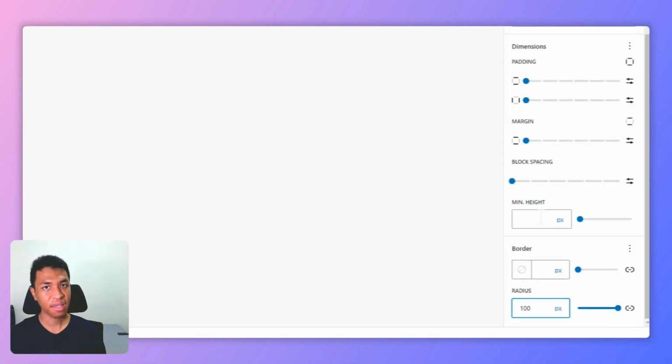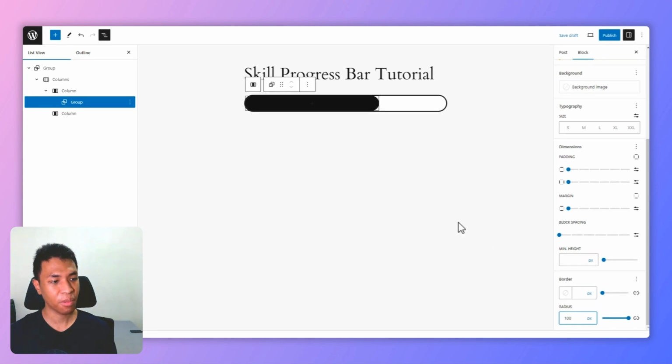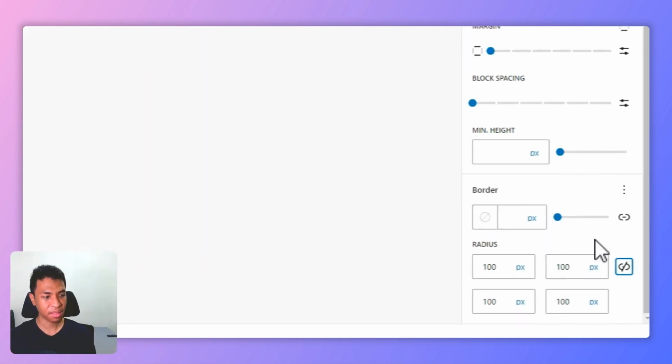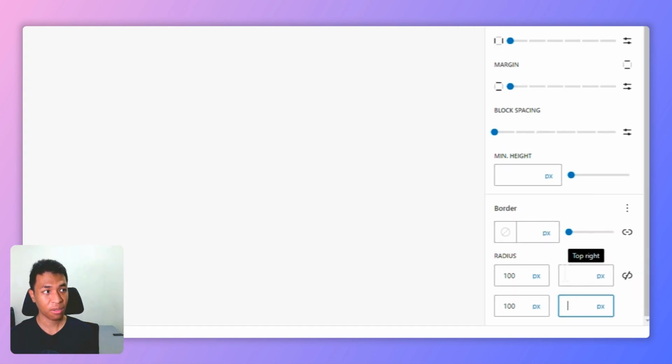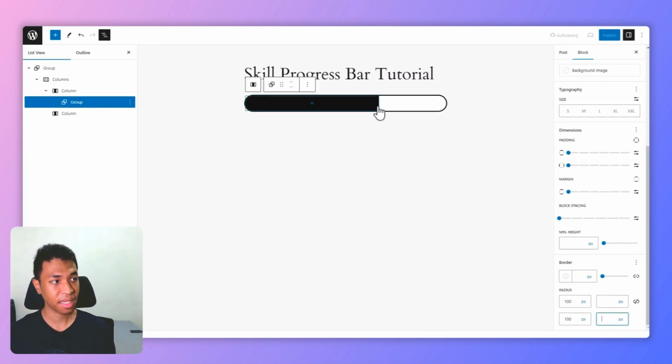By the way, there is an option to make the border radius to be applied to just this side. So this one is going to be flat. Just click on the unlink button, and you can remove the top right and also the bottom right of the border radius, so it's becoming flat like this. But in my case, I think it's better to just use the original design. I think that just looks better.